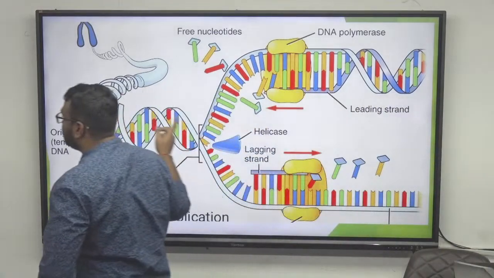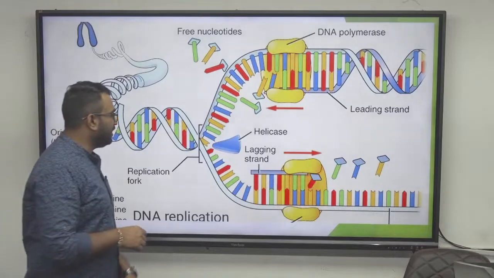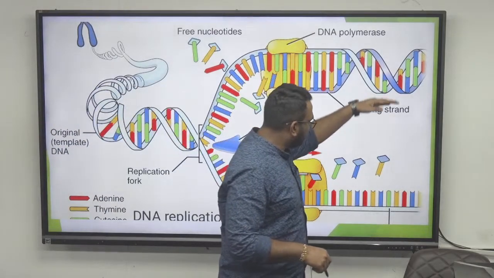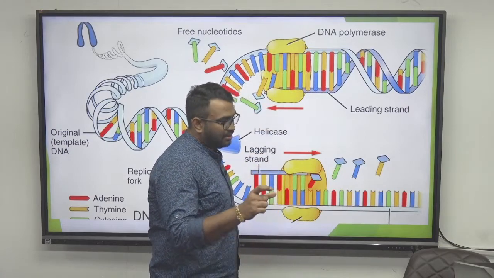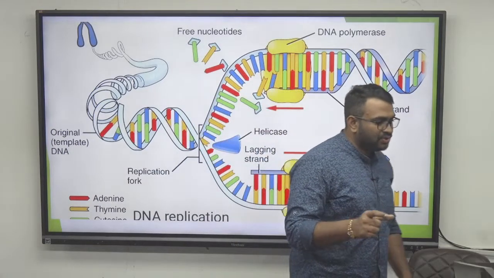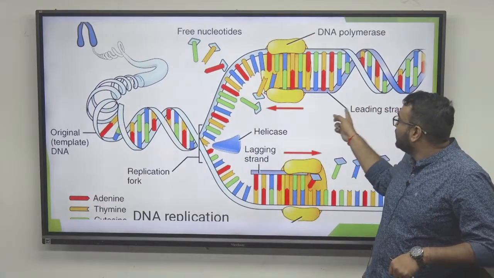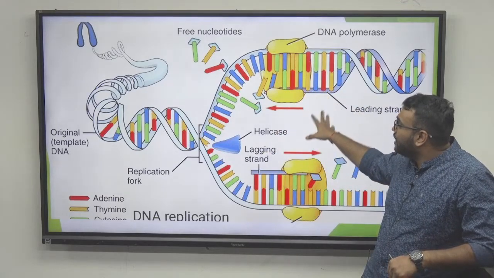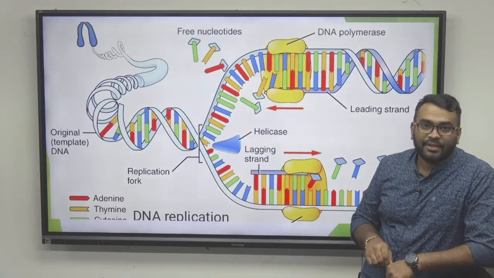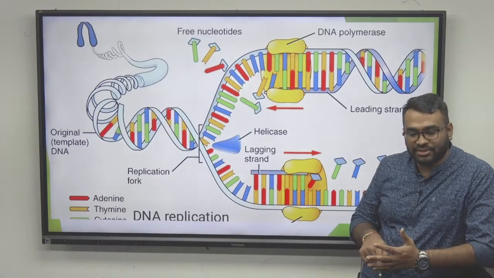The main part in the answer is the enzymes involved and also the phases. For example, it should mention the leading strand and the lagging strand, how the separation will happen, and then how the new strand will be formed, with the DNA polymerase enzyme. These are the main important details you should be providing here. Are you getting? The main focus would be on the technical terms used here.